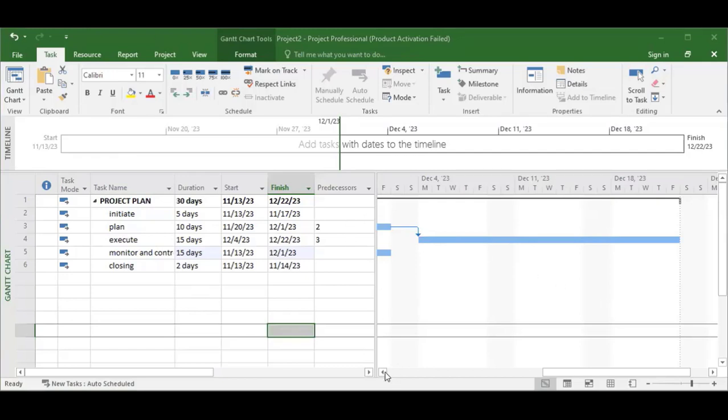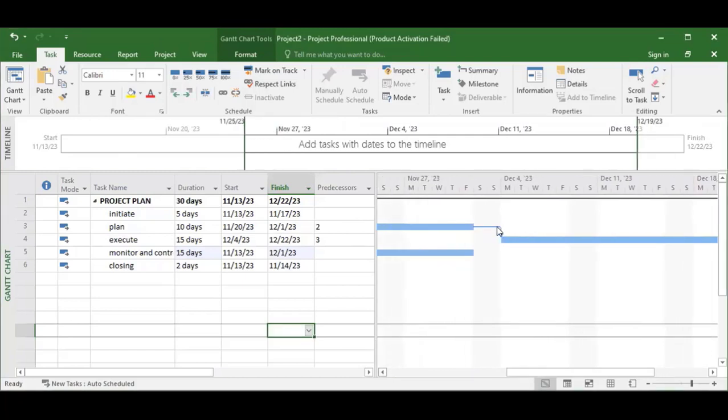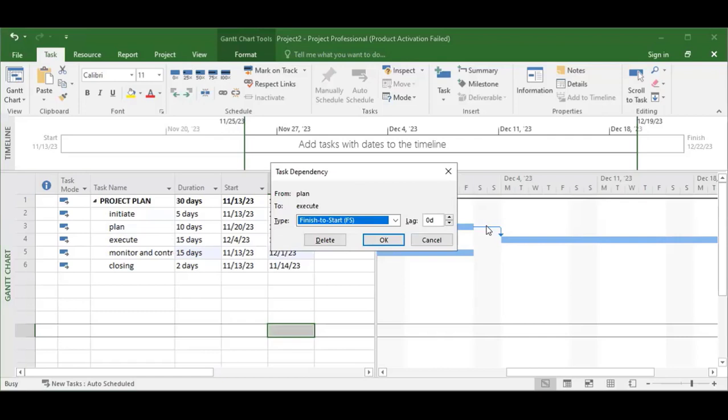When it comes to linking activities together, we have to establish the type of relationship. For the link joining these two activities, put your cursor on it and double click. It brings out the types of dependencies, that is the relationship between the two activities. We have four types: finish to start, start to start, finish to finish, and start to finish. The first means an activity has to finish before another one starts. The second means the two have to start at the same time. The third means the two activities have to finish at the same time. The fourth means one has to start before the other one can finish.